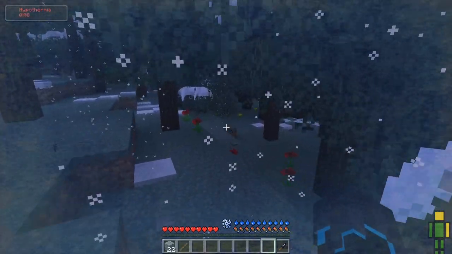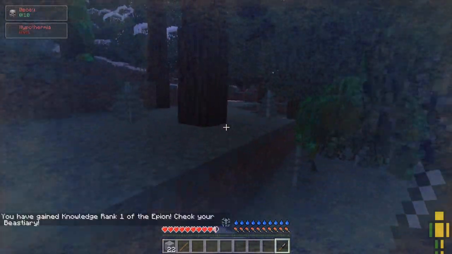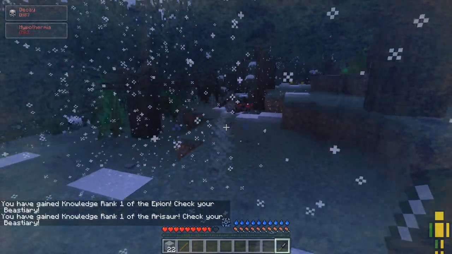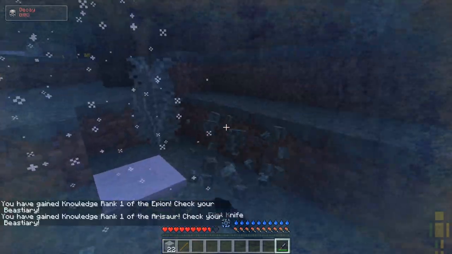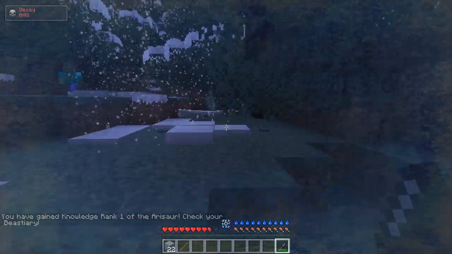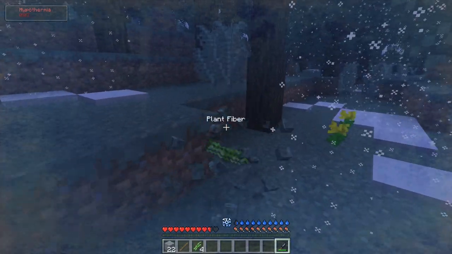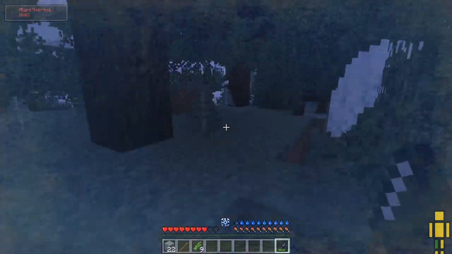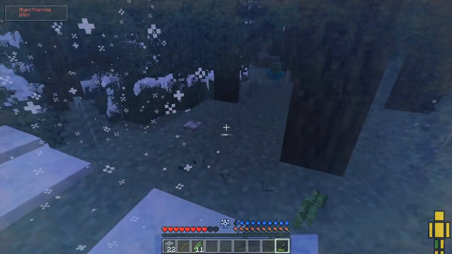Need to just run. I think I need to just run. Run, run, run, run, run. There's a skeleton. I don't know what I'm taking so much damage of. There's a spider shooting at me or something. I can't see anything. Just give me plant fiber. Oh, there's a zombie. Plant fiber, please. Plant fiber. Come on. Just don't spawn some weird, annoying plant thingy thing.